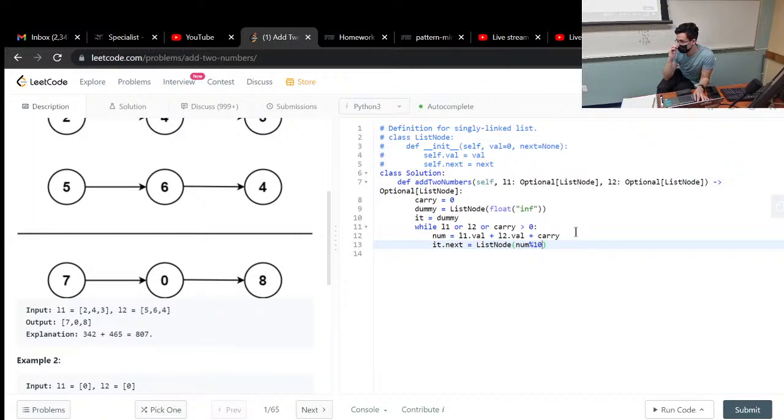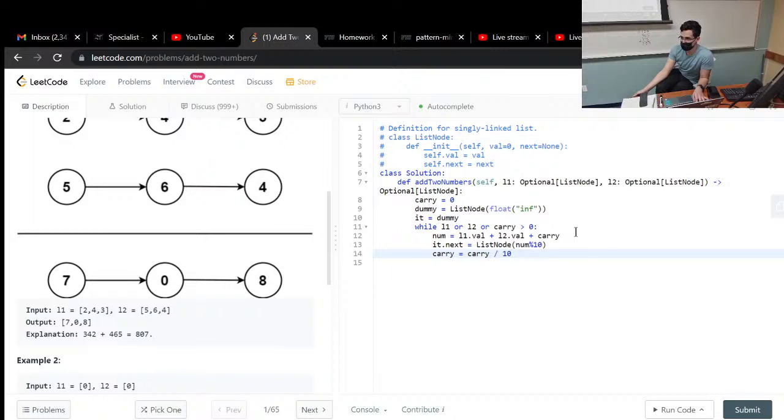You're right, you want the digit on the other side. And then carry is going to be equal to carry divided by 10. Why divided by 10? Yeah, we're dropping the last decimal. And since it's just 1 digit, the most you're going to get is either 1 or 0.